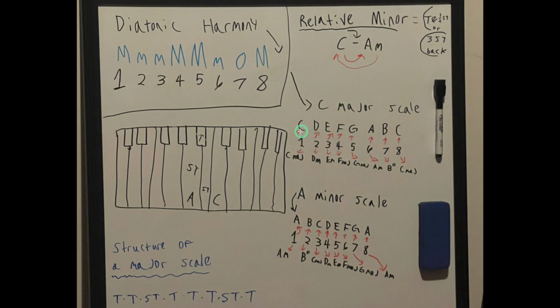Okay, so you can also see, if we're looking at chords, we have C being the 1, right? And then we have the 6, which is A, but if we look at the chords, it's A minor. So we know that if I ask you what is the relative minor of C, your answer should be A minor. And an easy way of finding it is doing the 3 semitones back. So if we're at C and we go a semitone back and then another 2 semitones, and then we're on the 3rd semitone, we will always get our relative minor.